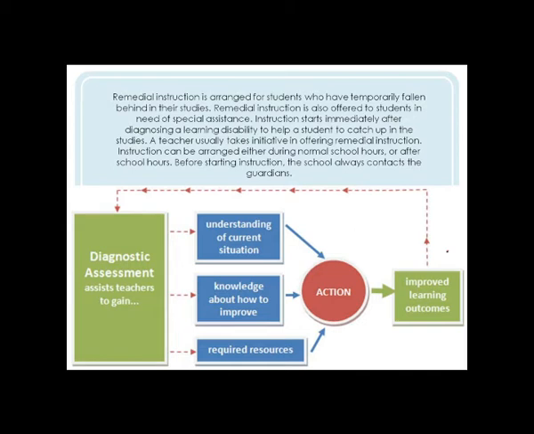After that, we need actions. What are these actions? This action is remedial instruction, where we give some teaching, and after that teaching, the student can improve their learning outcomes. If they do not actually improve their learning output, then it goes again to the diagnostic assessment, and this cycle goes on when the teacher is not satisfied with the student's achievement.